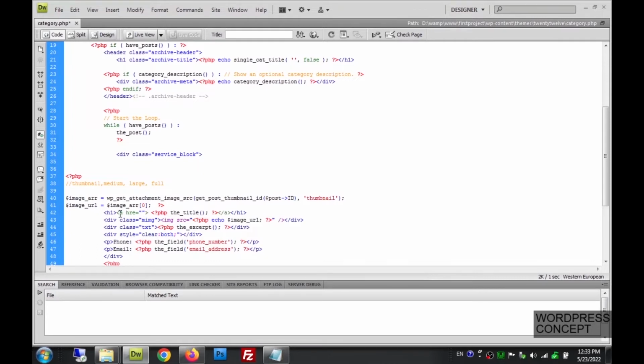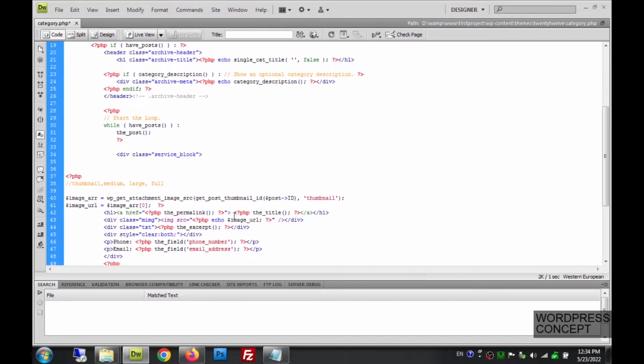Now in this href we need to have the link of the post. So the function to give the link of the post is the permalink. Now this function is responsible for putting the link of this title here at this place in the href. I am putting this in the lesson video description. You can get this function name from the description.